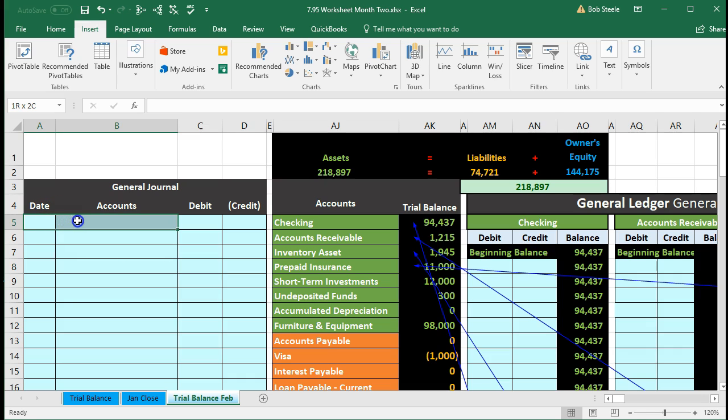We're going to do the same type of information. We're going to enter the journal entries into the general journal, post them to the general ledger, and have a nice fresh new general ledger here. That will be used to generate the trial balance, that then is used to create the financial statements. We're going to focus a little bit more on some different types of transactions than we did in the prior month. More transactions that have less to do with cash, more accrual type transactions, non-cash transactions in the second month of operations.